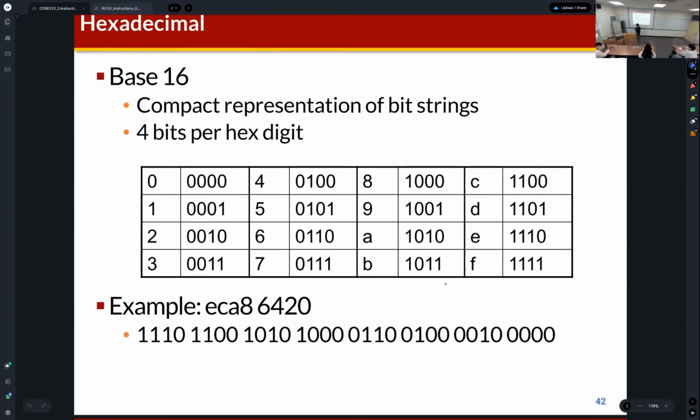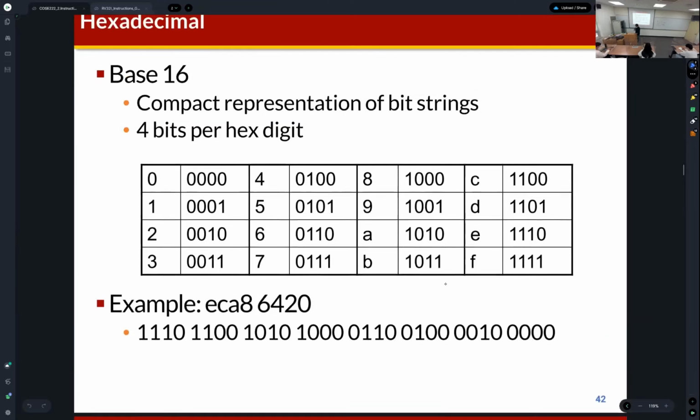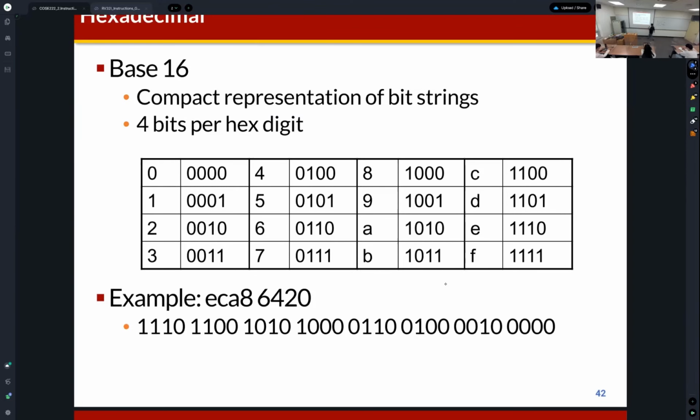And actually, if we just use 32-bit data like 0, 1, 1, 1, 1, it's very long and we cannot easily recognize the positions of bits in the binary number.